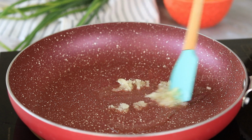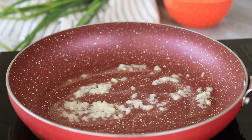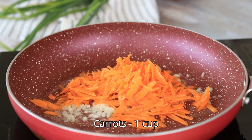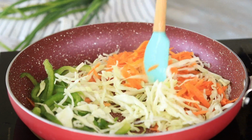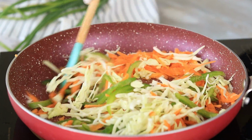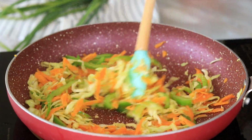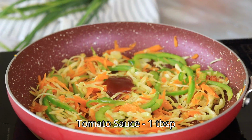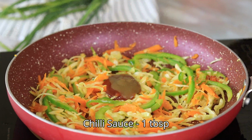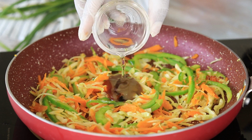So into a pan, add some oil, saute some garlic. Add the veggies like carrots, cabbage, capsicum. Into that, add the sauces like tomato sauce, chili sauce, soy sauce, and some vinegar.